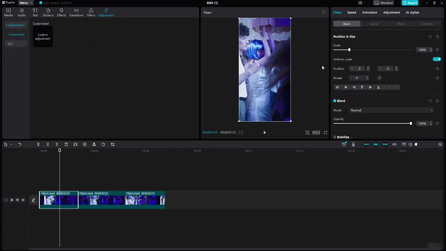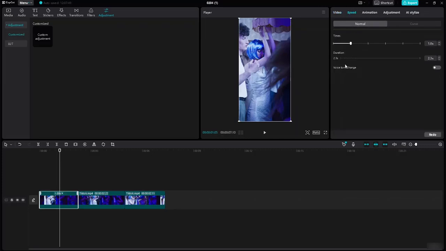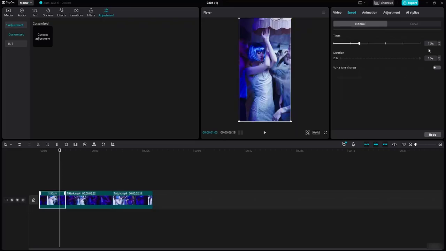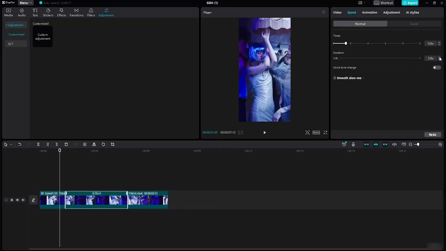Okay, so if you want to put on some adjustment, like change the speed, come here to the speed. From here, if you want to increase the speed, you can come here and basically increase it. Now, over here I am going to decrease the speed. For that I can come onto duration and go on top. Here I will decrease the speed by 75%. So let's go with 75.